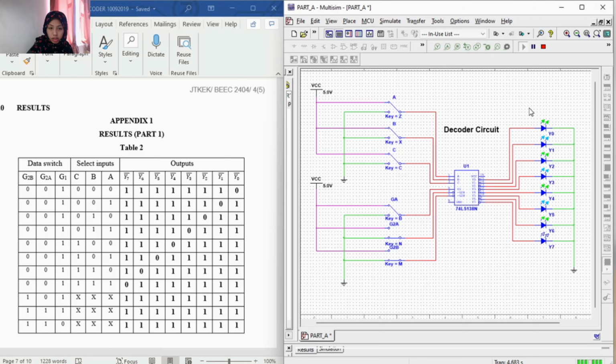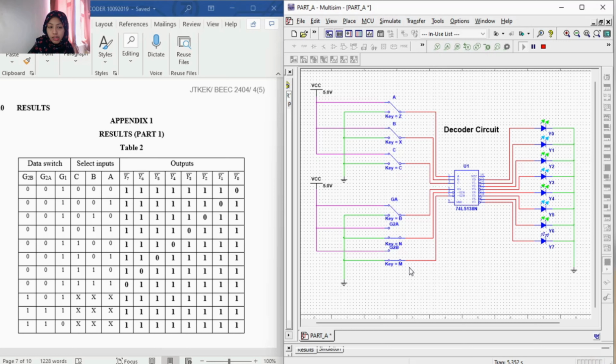In conclusion, as we can see here, in this binary input there is XXX, and you can see the output is 1111, all in high condition.